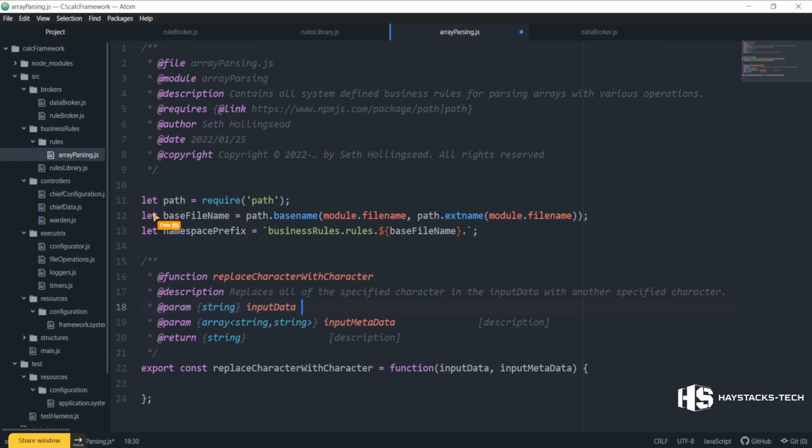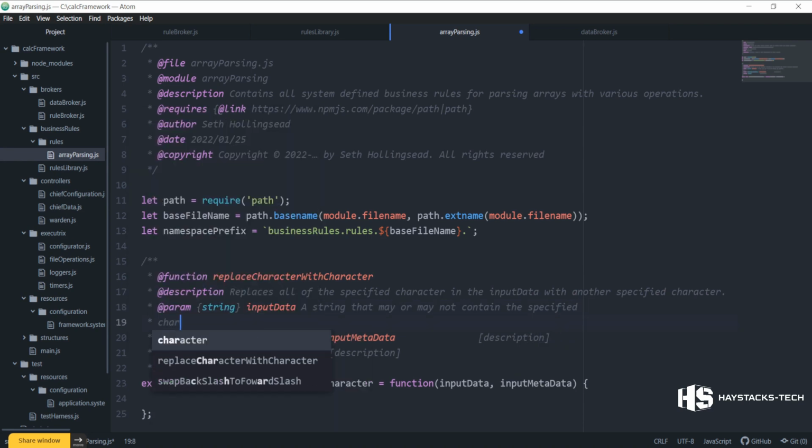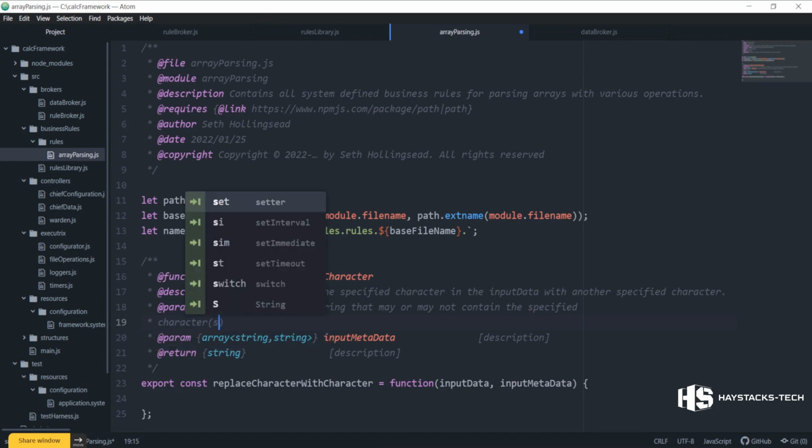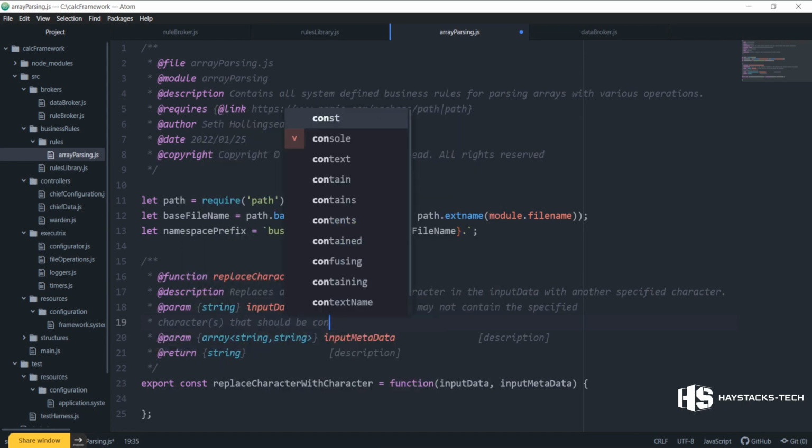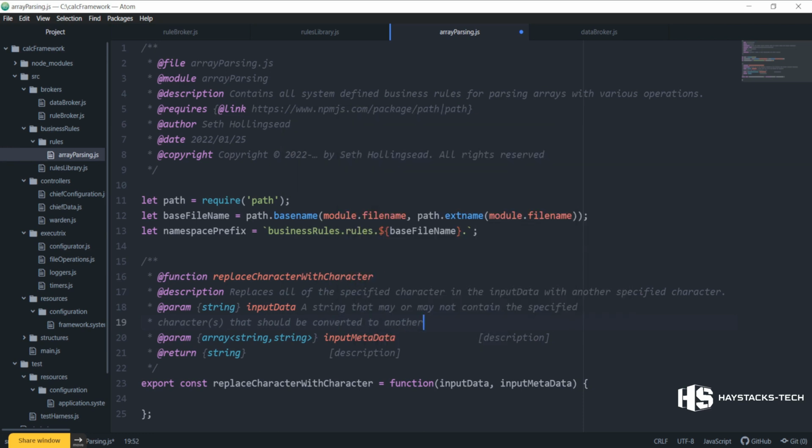Input data should say a string that may or may not contain the specified characters. I'll put that in parentheses. That should be converted to another specified character.